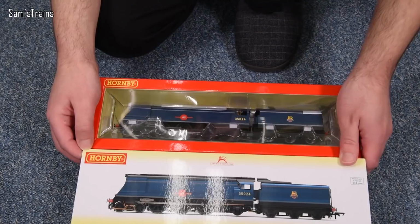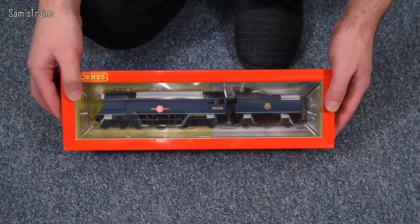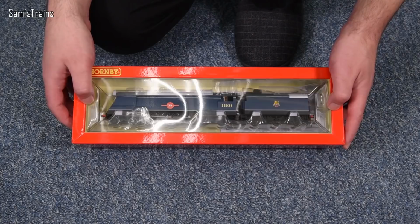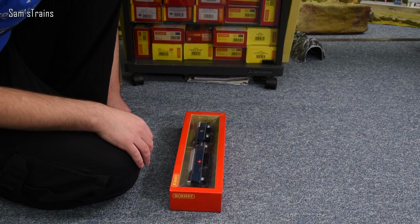There we go. What locomotives, by the way. I know I have called Bulleid Pacifics ugly and such in the past, and I do think that's true, but don't get me wrong, I absolutely love the design. I think the air-smoothed casing is one of the coolest things ever to come out of the railways here in the UK. Yeah, I do really love it.